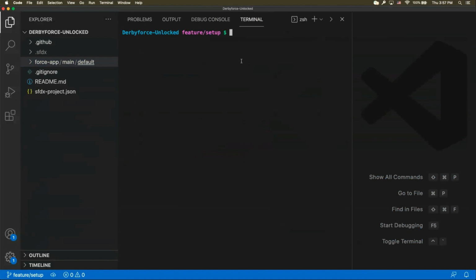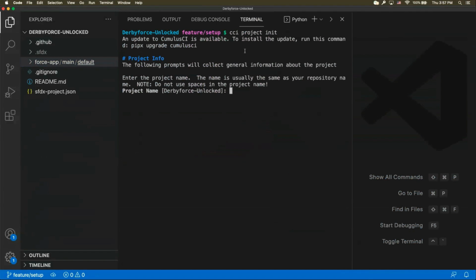So we're going to use a tool called Cumulus CI on top of Salesforce DX. Cumulus CI is the tool that my team at Salesforce.org builds. It's an automation framework that harnesses Salesforce DX to do complex work on top of the Salesforce platform. Got it. So it's a wrapper.